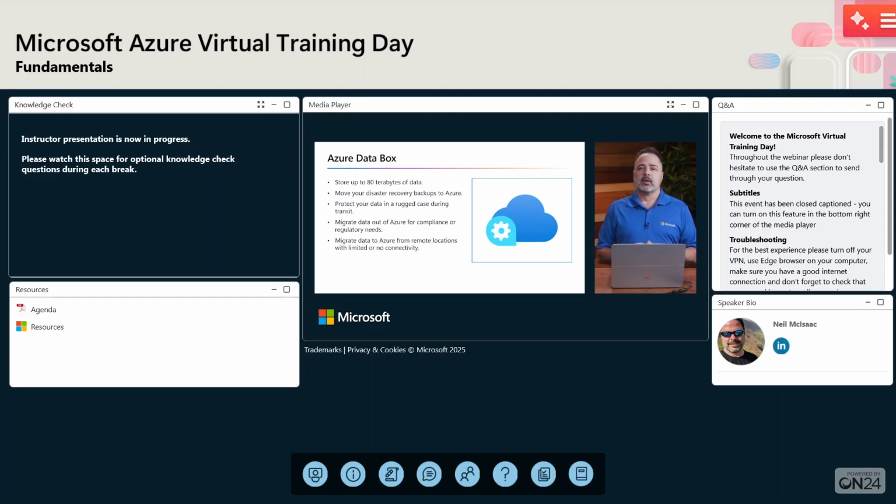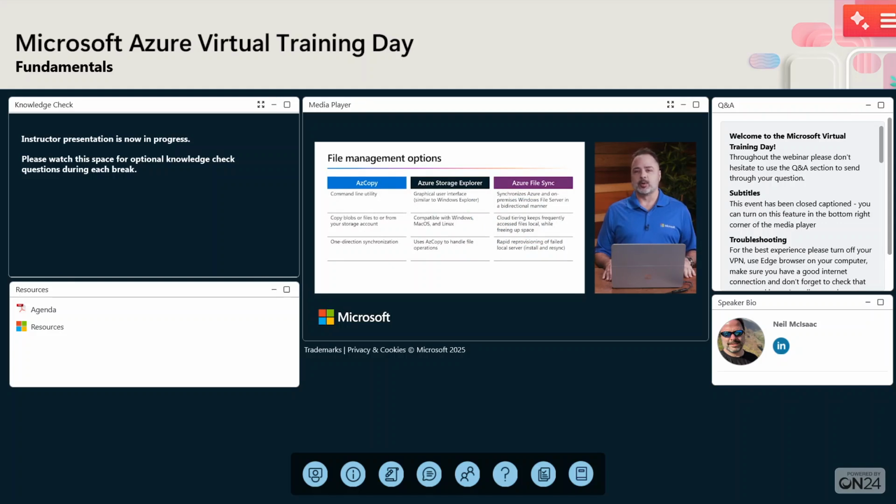For example, you can use DataBox for a one-time migration when a large amount of on-premises data is moved to Azure. DataBox can also be used to export large amounts of your data from Azure to your on-prem environment. And there's even a larger option called Azure DataBox Heavy if you need to move up to a petabyte of data.